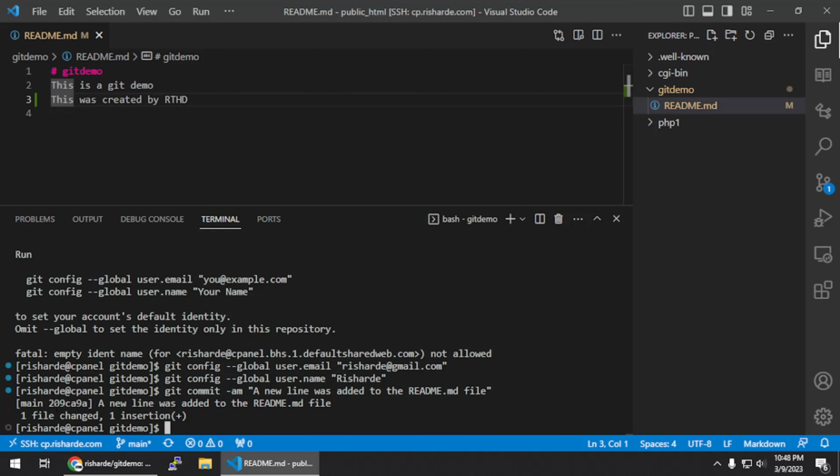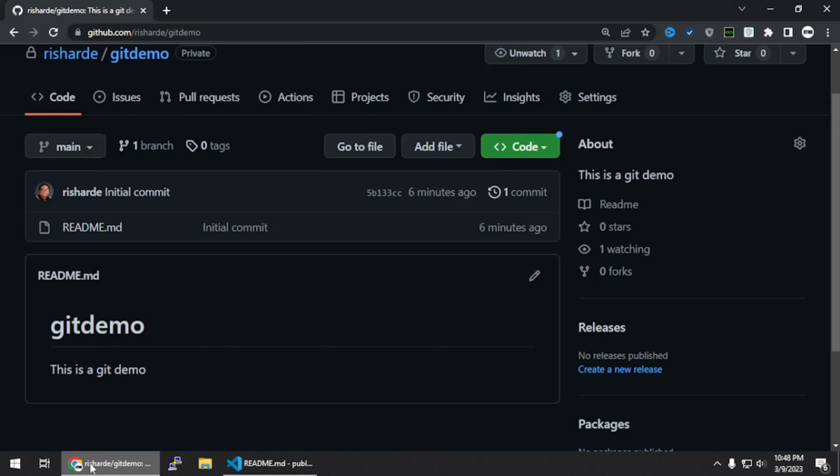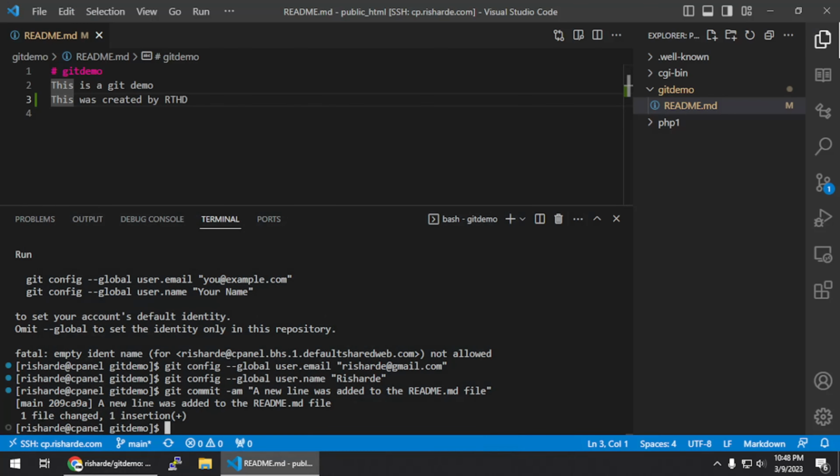And here you can see it says a new line was added. So that's what the description was. And you see this hash, which basically gives you an idea of, we'll get to that. It's going to be easier for me to show you that on this side. Okay, but you see one file changed, one insertion made. So one file, which is the readme.md, we changed this and we added in one insertion.